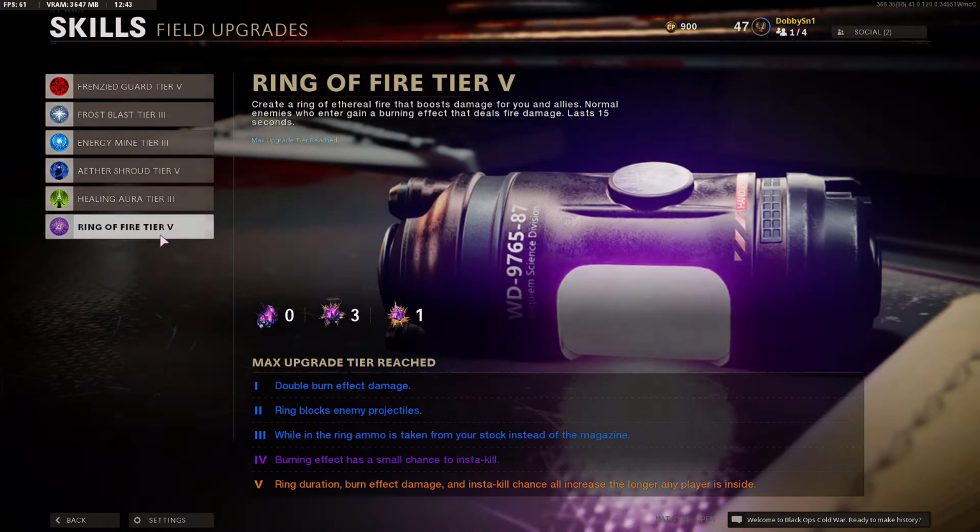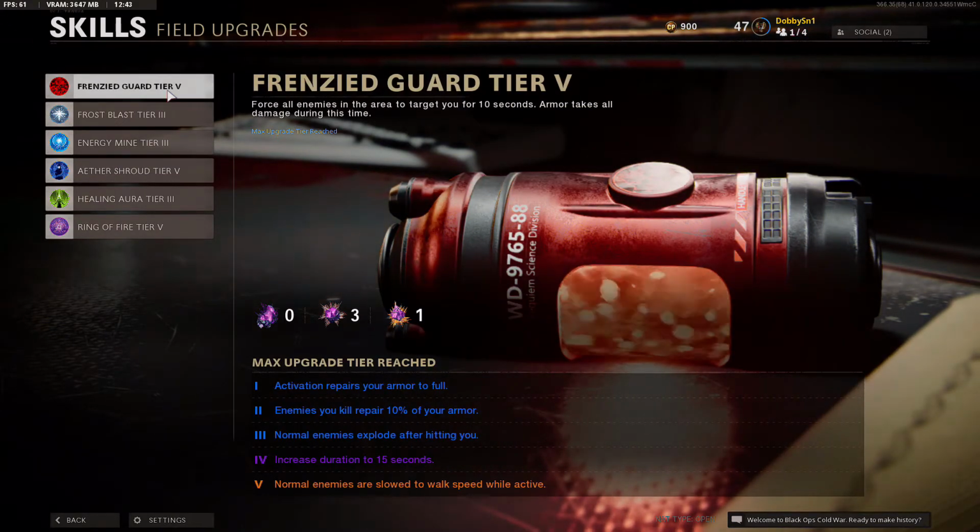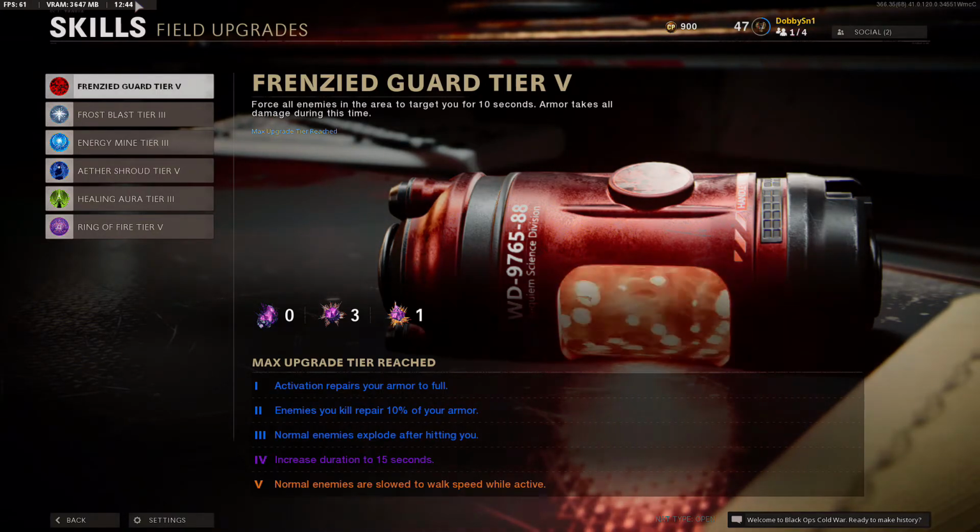It just makes you so goddamn overpowered. It's almost comical, especially if you got like a ray gun. You'll just breeze through everything, you'll absolutely demolish them. The Frenzied Guard, however, doesn't make you as powerful, but it has a lot of other good perks. Or, well, upgrades really, because perks are other things in this game. Anywho, the fact that you repair your armor to full is amazing.